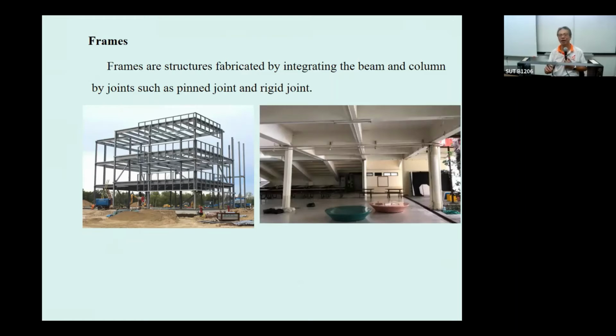And next, we come to the frame. When we come to the frame, this kind of structure, like I previously said, has the beam connected with the column. For this one, you build the column. You cast this column. After you cast this column, you cast the beam on the different columns. After you finish casting the beam, you may put in the floor.